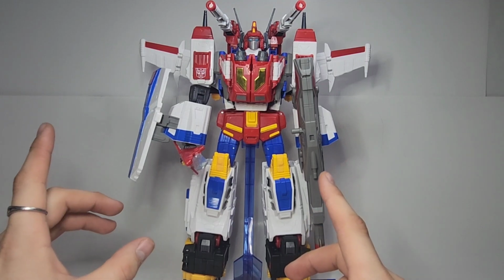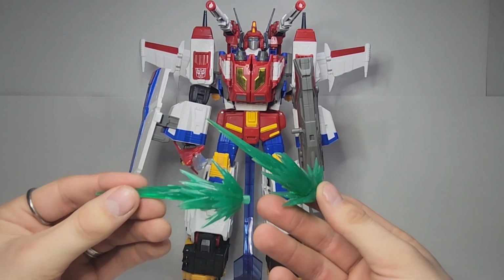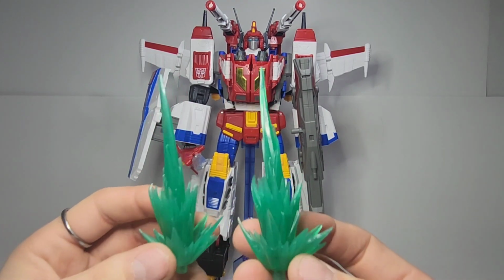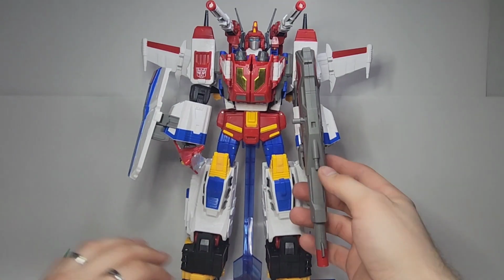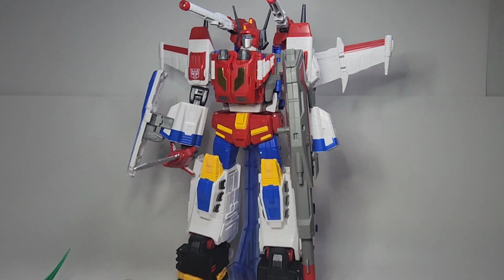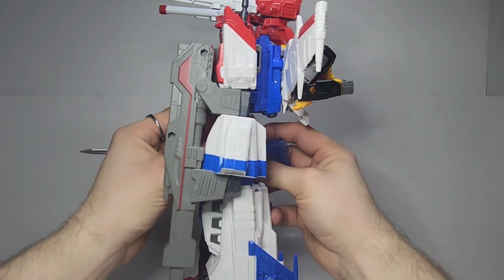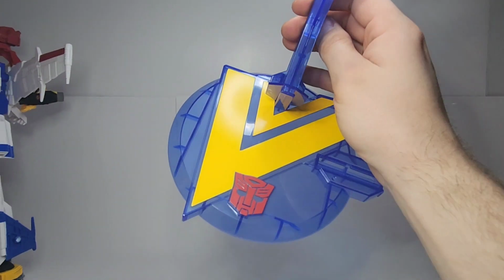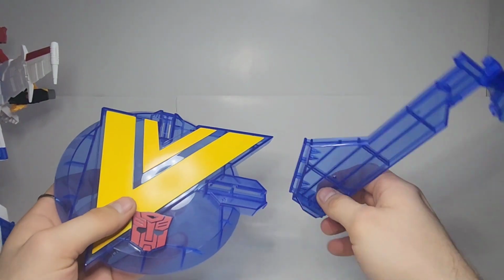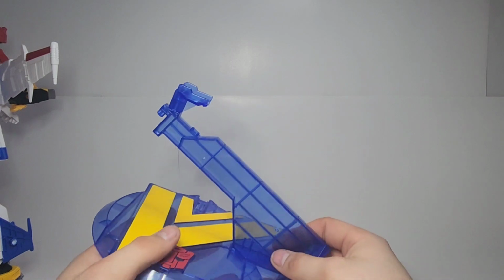If we hit, I believe it was 14,000 backers, we got these two blast effects, which are the same blast effects that came with Rodimus Prime and Jetfire, but cast in a really nice seafoam green color this time, as well as this right here, which is the V-Lock cannon, absolutely massive. If we hit 17,000 backers, we got this display stand here, which has a really cool Transformers Victory logo. It can be oriented like this to hold them in robot mode, or you can orient it this way and use this piece to hold it in jet mode, which I'll show you later.